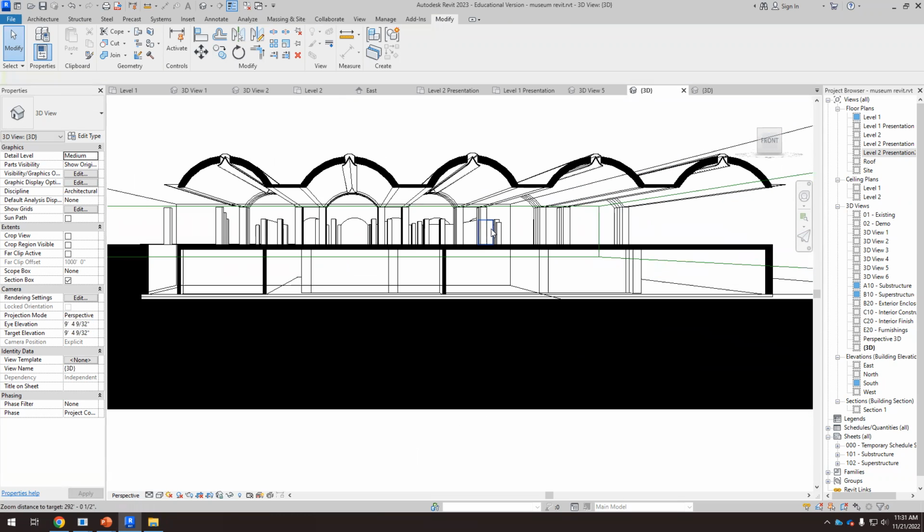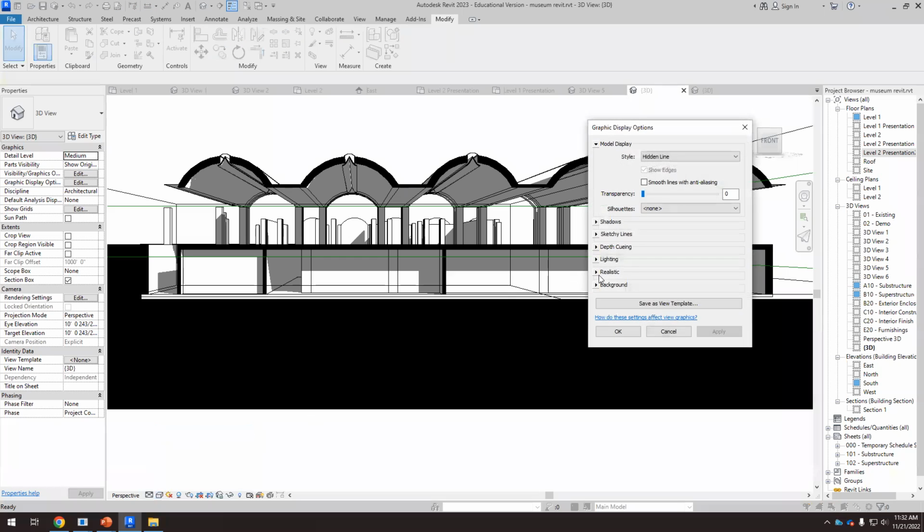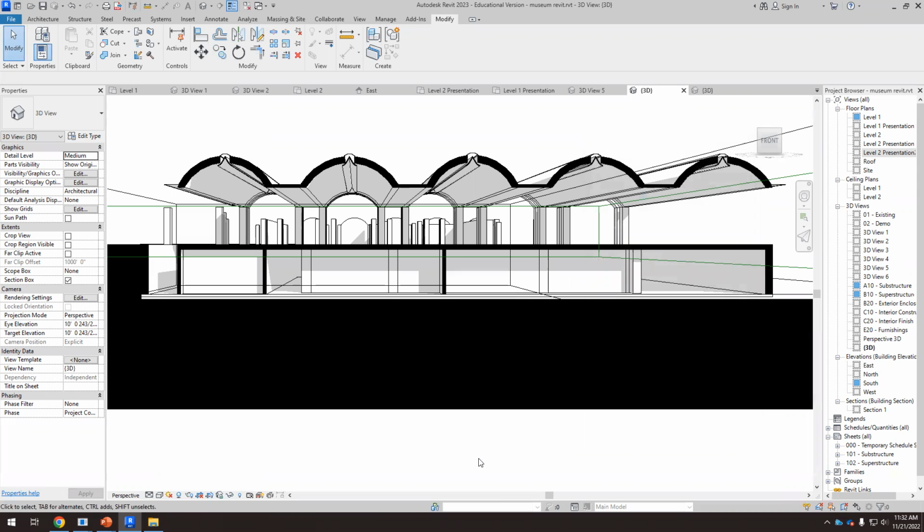And then again, shall we use materials or shadow? I think shadows will go well with this. So that effect of perspective, it's always something very nice. But again, in graphic display options, make sure that the shadows are always consistent with the same value, 20. And that will look better.